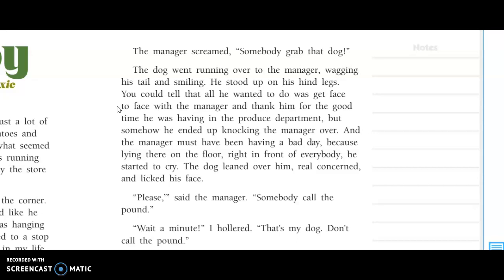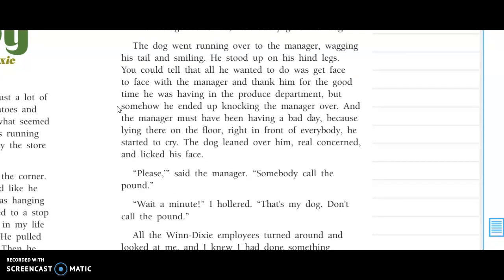Let's see what happens. The dog went running over to the manager, wagging his tail and smiling. He stood up on his hind legs. You could tell that he wanted to do that. All he wanted to do was get face to face with the manager and thank him for the good time he was having in the produce department. But somehow he ended up knocking the manager over, and the manager must have been having a bad day, because lying there on the floor right in front of everybody, he started to cry.